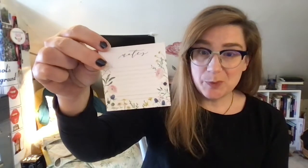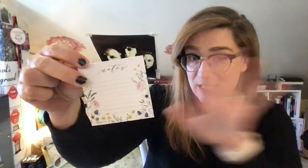Little things that are pretty for notes and to-do lists that I'll stick all over the place. Or I particularly like these little Kita sticker things. These pull off. They're little stickers, and you can tack things up. So if you have like a big piece of paper, you can tack it up using these or stick photos in your planner or something like that. So I'll note that I'm constantly surrounded by many, many types of sticky notes. And yes, I might have a little bit of a problem.